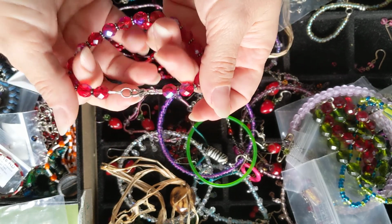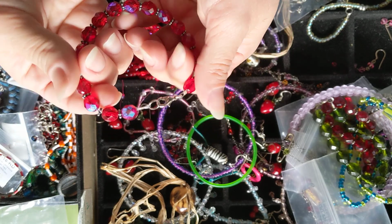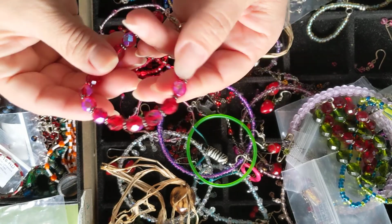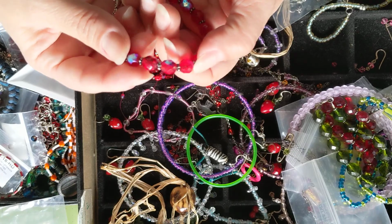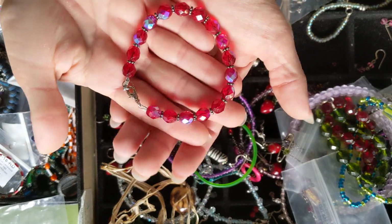I pretty much just wear an all black wardrobe, or gray and black, and then I accessorize with color. So I want it to be fun and funky and bright and experimental and interesting looking when I'm wearing it. I don't want it to just be a solid color.